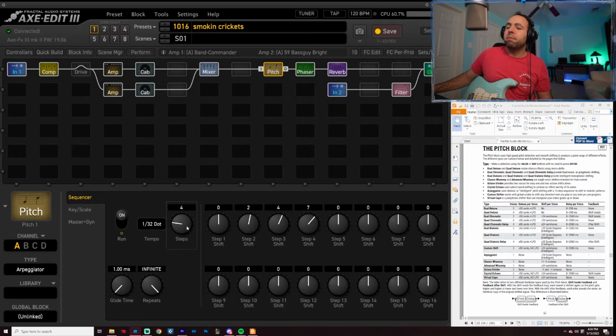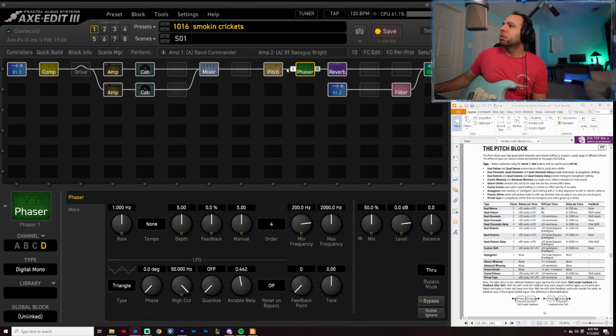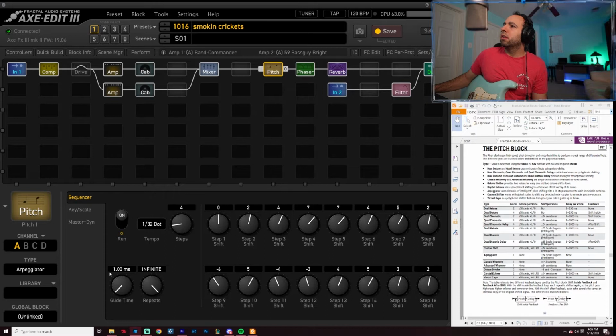It will give you a different-sounding arpeggio. You can throw up random things, you can go negative or positive. Step it all the way up to 16. This is what it sounds like. Things like that. So I'll set this back to normal. I don't really want to do all that.